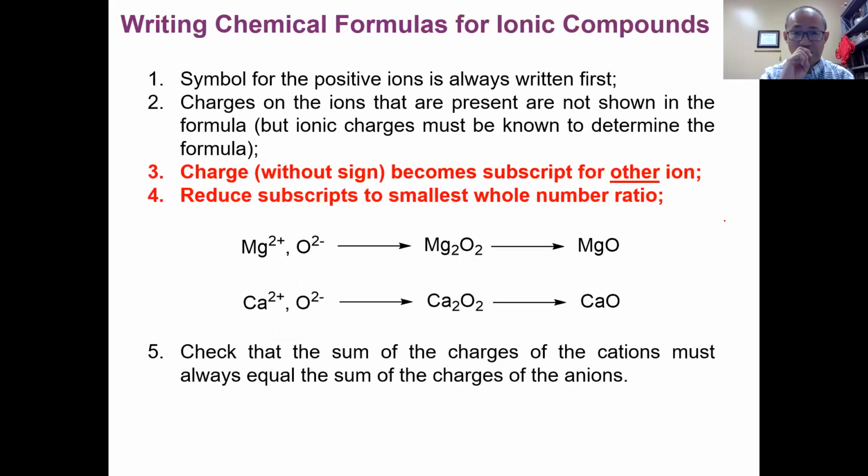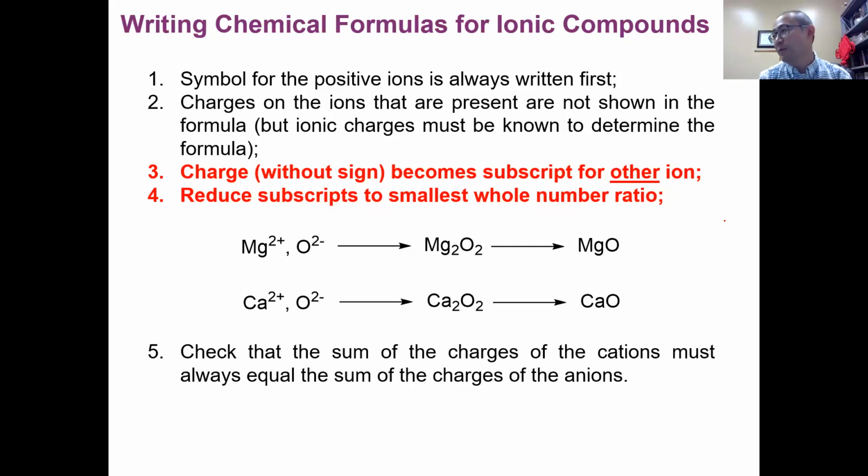But the first thing we need to study is how do we draw the formula? We don't have to show the reaction all the time. If you're asked to do it, you have to show the reaction. But you don't have to know the reaction to be able to write the correct formula for these binary ionic compounds. And here is the 5-step rule. It looks like 5 steps, trust me, after a few practices, you don't even need to look at the rules again. These rules are just there for you the first time you see them. But it's a good start. After you try a few, you won't need the rules.